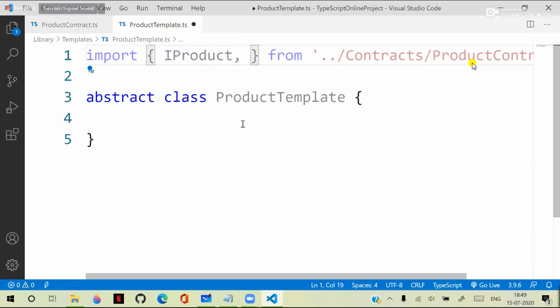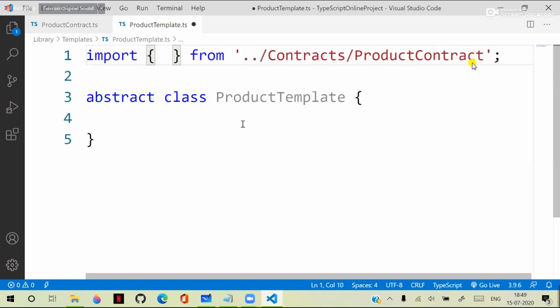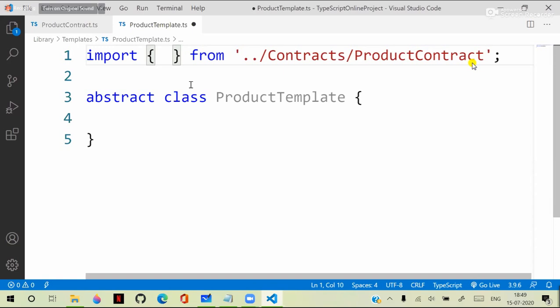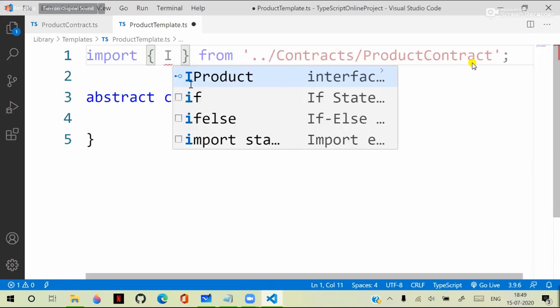You can import all by using a wildcard. Generally people use an asterisk. Import asterisk doesn't require any curly braces. We can directly use the star to import everything from there. Curly braces are just to define the scope, that means I want only iProduct.